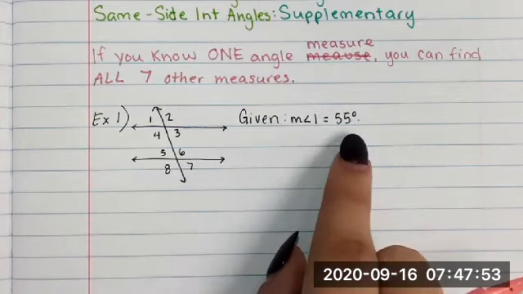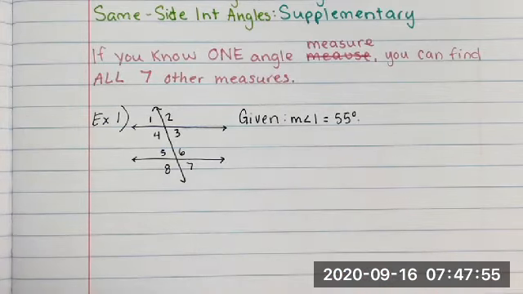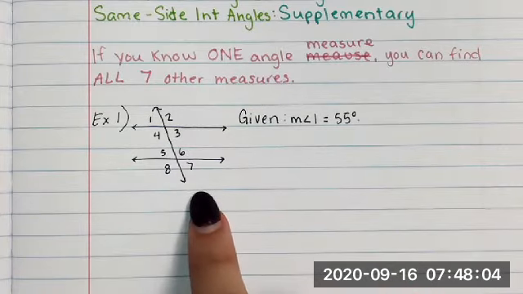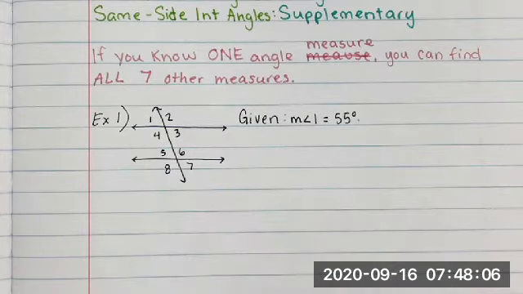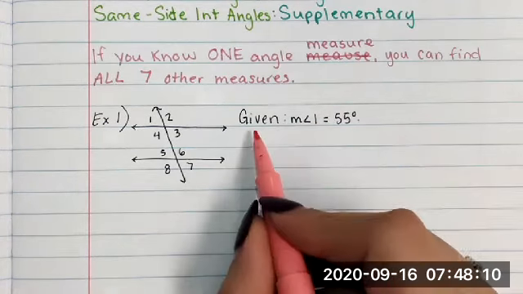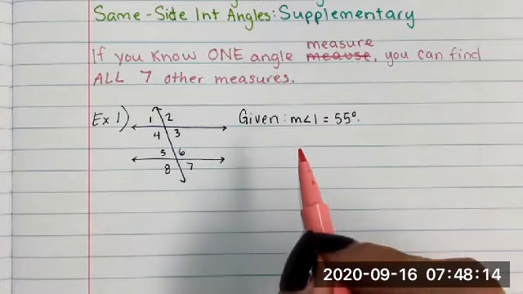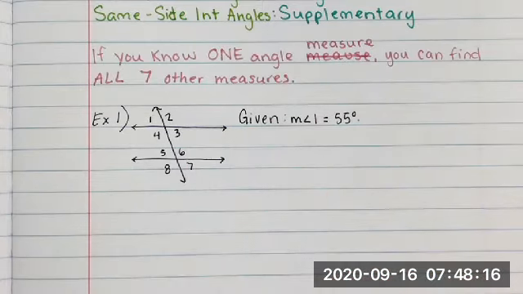So I usually pick out a few angles to go through, kind of the easiest path, because there's a lot of different paths I could take to filling in all of the measures. But, excuse me, I'm hoarse today. I'm going to go through it one by one so we can see all of the different relationships happening.